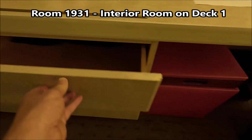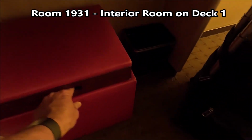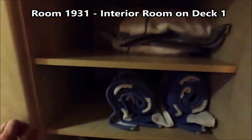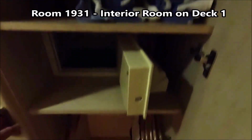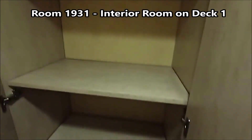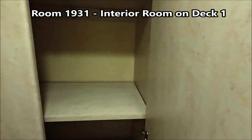A little vanity mirror. You got storage under this little footrest right here that pulls out so you can sit down. We got more closets over here. Kind of dark right here, there we go, it's a little better. So anyways, you got hangers down there, and more hangers here, and is this even more storage? Oh my goodness, it's like everywhere. There's closets on this entire wall. How much storage do you need?